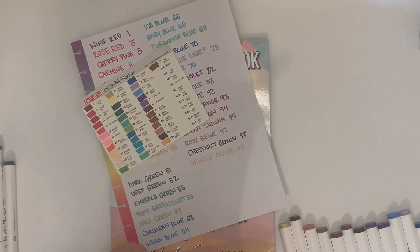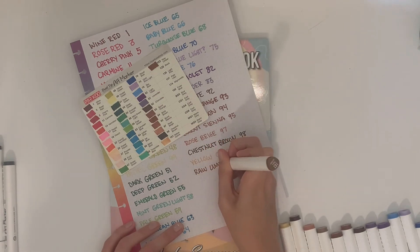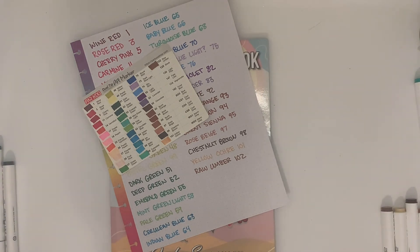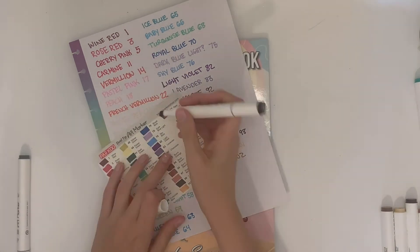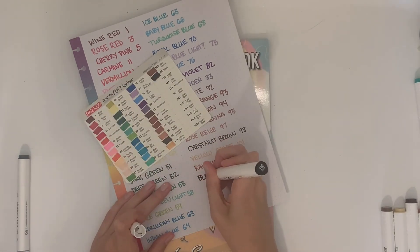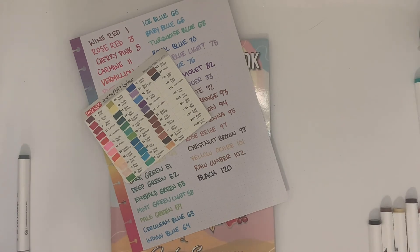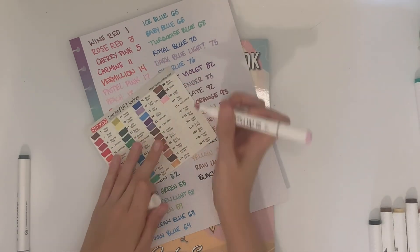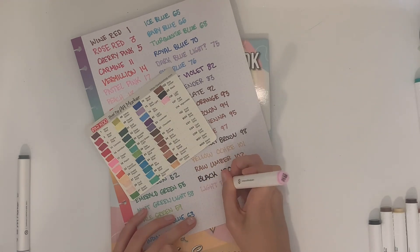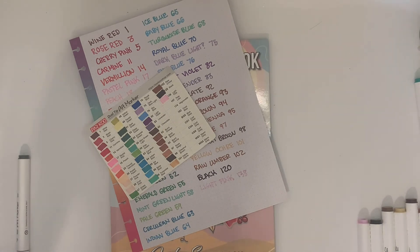At the end of the day, I feel bad because I know they wanted me to review it for my planner, and it just doesn't work with planners — that's the truth of it, unless you print on really thick paper. But they are very high-quality markers, so I don't want to hate on them in that regard. They did send me these to review, and I really love them — I've actually thought about getting them for my sister for the holidays because she really loves coloring.